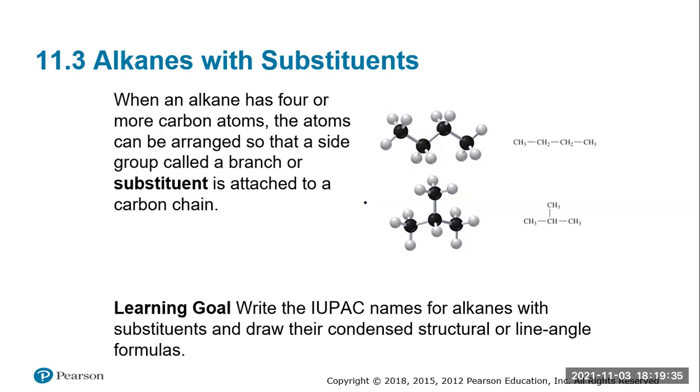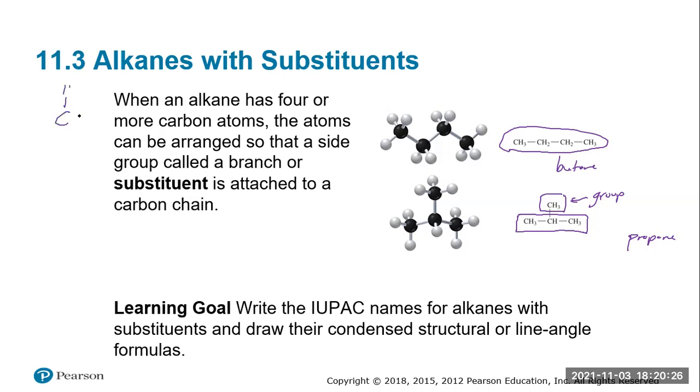We did this one a little bit a second ago. When we look at this here, that's just 4 carbons straight across, which is obviously butane. And as we saw last time in this combination, you could get 3 in multiple ways to be your longest continuous carbon chain. Here, 3 is the longest continuous carbon chain, which gives us that base of propane. Now we have this group, which is attached to the main chain rather than being part of it. It's based off of methane because it has 1 carbon. Methane looks like this.